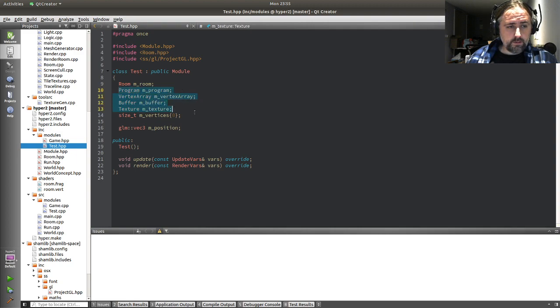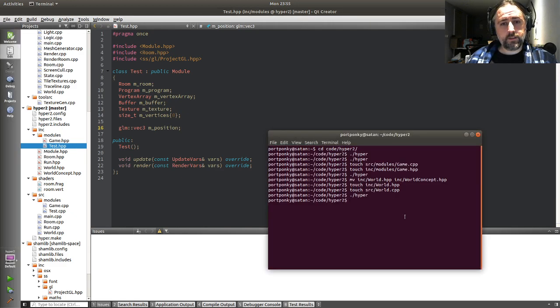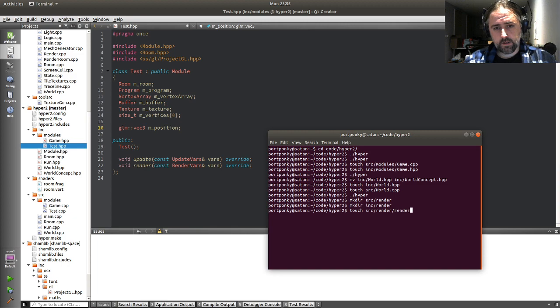Some of this stuff is rendering, some of it is geometry generation, some of it is game logic. So what I want to do is break this out into a rendering class. In fact, I'm going to make a folder called render, and I'm going to make a, should be called world render world.